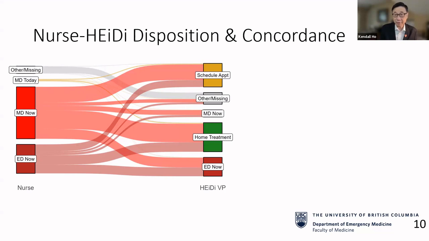we send about 21% of the patients over to the emergency department. Yes, sir, your chest pain is suspicious. Even though it's 3 a.m. in the morning, you've got to go. Don't wait till the morning. Don't call your family doctor. You need to go now. So 21% of the time we do that.